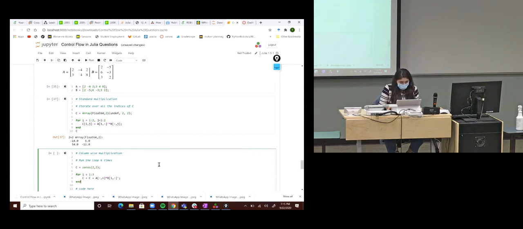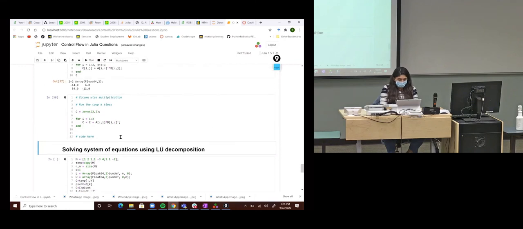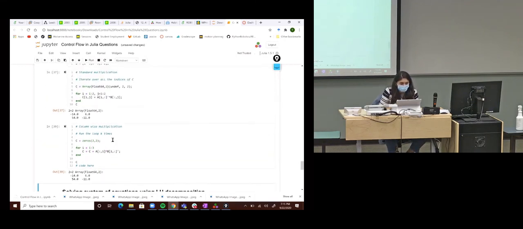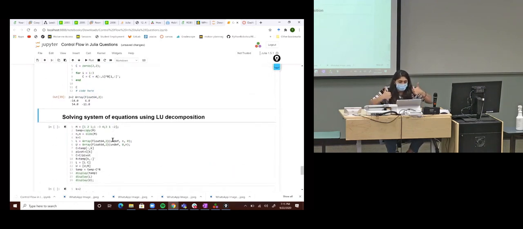And that should be it. I should be collecting C at every instant. I started with a 0, and it should keep summing them up. And I want to see what my C was, so let's put that there. And it is the same. So your row-wise and your column-wise multiplication give you the same result, which is what it should be, right?